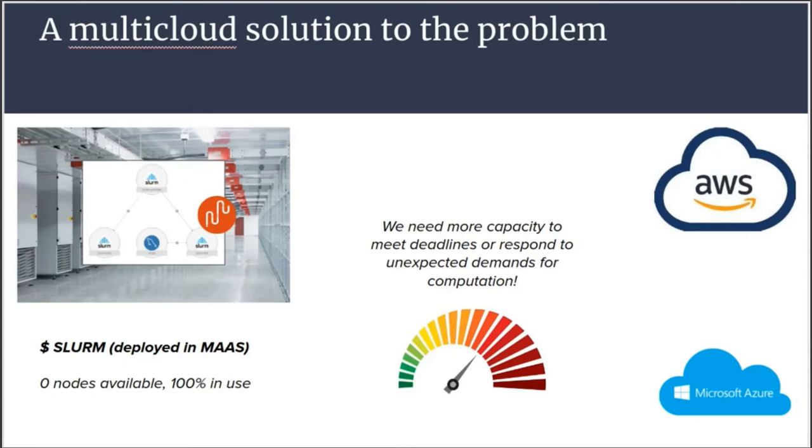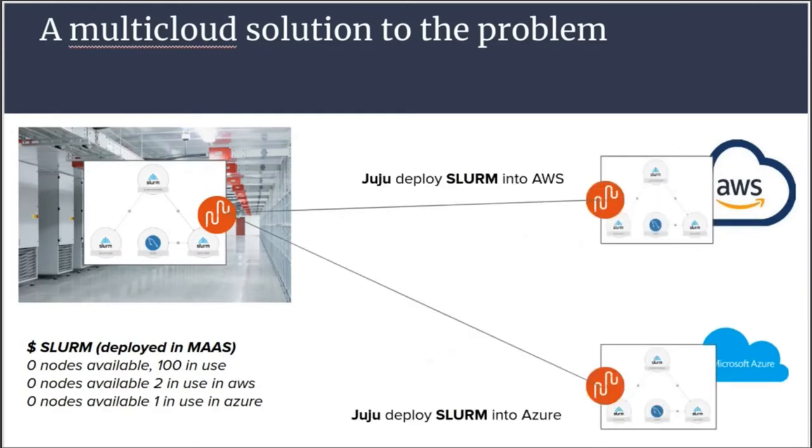So then you're looking towards public cloud providers. Maybe that would be AWS or Microsoft Azure, or pretty much anything else that can appear as a cloud. What we do then is use Juju to provision and move the complete infrastructure into either or both of those public clouds. That decision could be based on economy, for example: if you know which of those clouds is cheaper than the other, you select that one. Or maybe you have some performance requirement that is better met by one of those cloud providers. Then you use Juju to deploy into those.